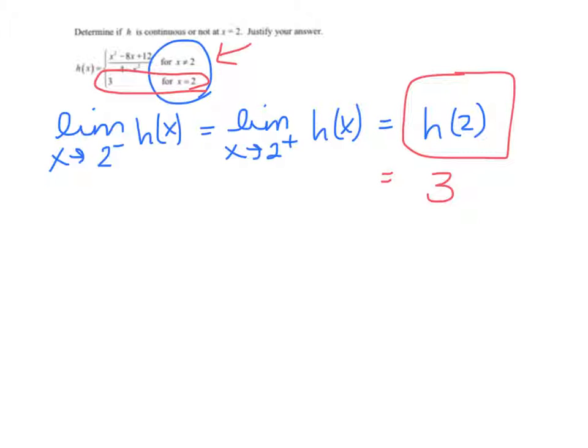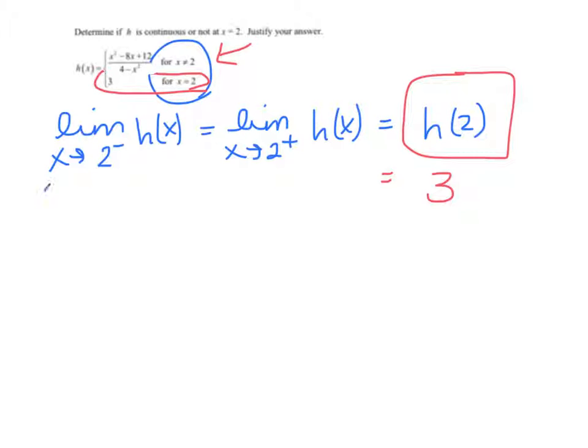Now, the limit as x approaches 2 from the left and the right, those are values that are not 2, they are approaching 2. So that's why we're going to use this top problem, which of course, I'm going to erase that so you can see. All right, so we're going to go ahead and plug into that top rule. And as I look here, I can tell that if I plug 2 in to evaluate the limit as x approaches 2 from the left, I'm going to get a 0 in the denominator, 4 minus 4, and I'm also going to get a 0 in the numerator, 4 minus 16, negative 12, plus 12 is 0.